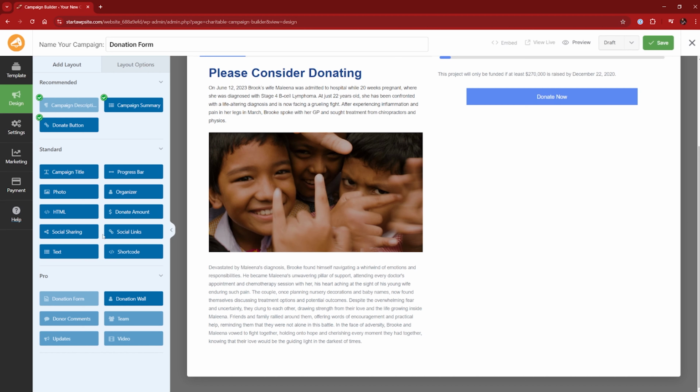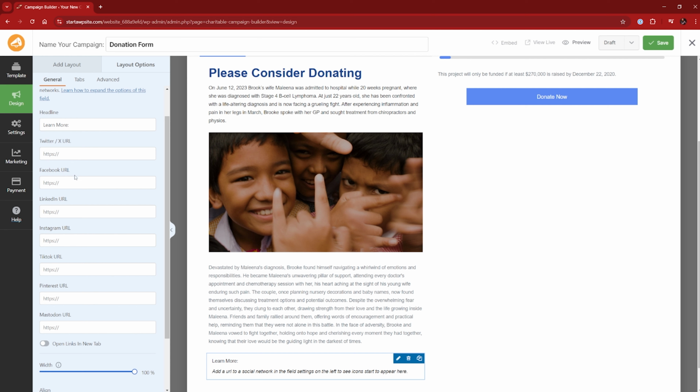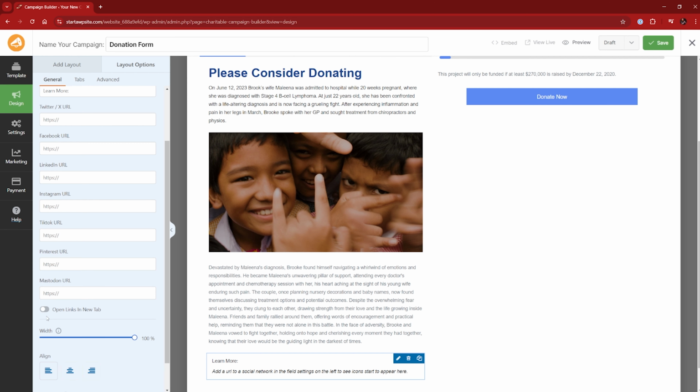So we can start to add other options that can go in here. So for example, if we want to slide in the social links, we can do that and pop it down the bottom. Absolutely fantastic. And then we can add our own social links just here so that people can find us. Always great to open links in new tab.